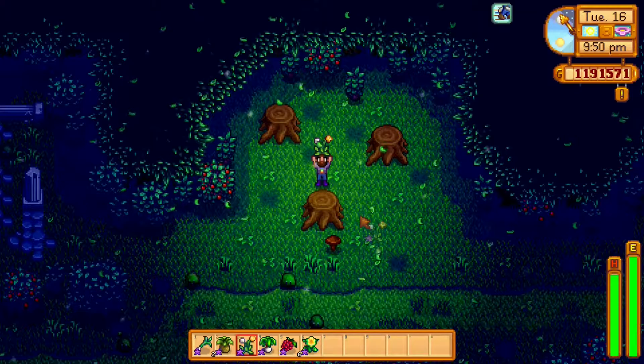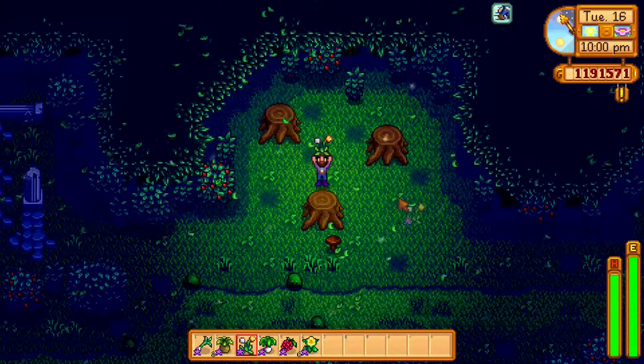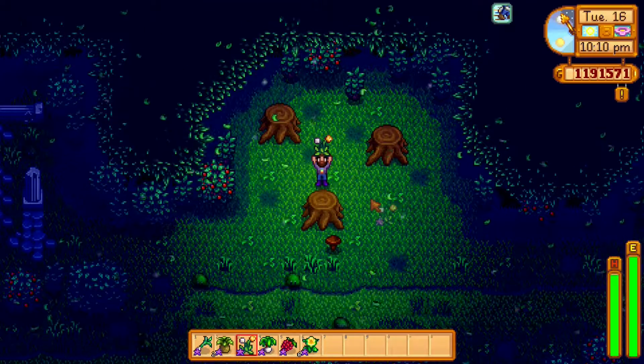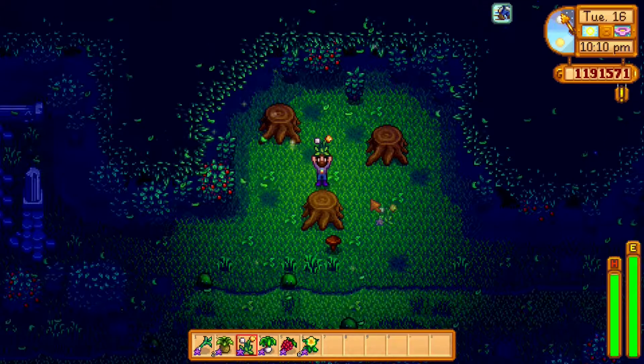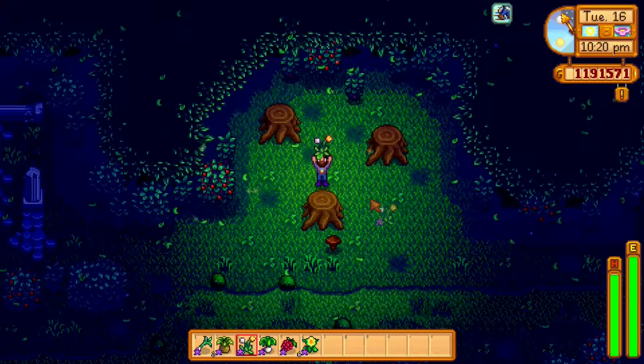Now I'd like to go over 4 areas I will not be covering in this guide. They are the Secret Woods, the Railroad, Calico Desert, and Ginger Island. I will be assuming that a majority of players will not be able to reach these locations by spring year 1, and therefore will not be covering them.